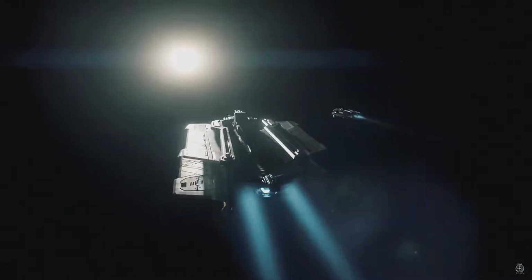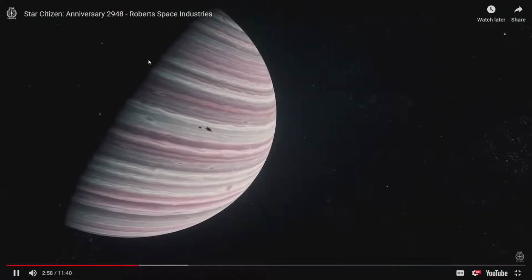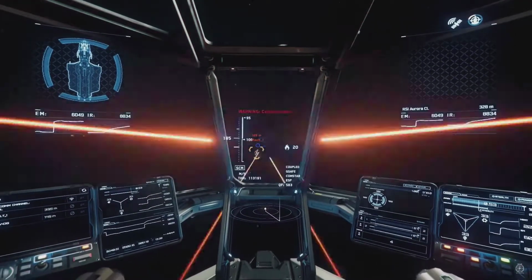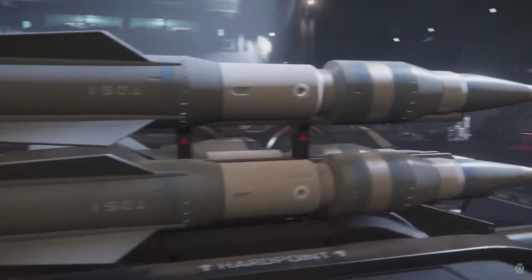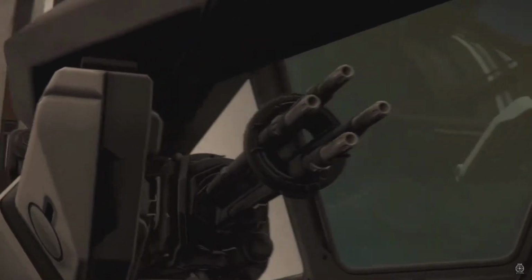There are almost 400,000 Auroras in the verse right now. That's the number one ship, by far. They give you that introductory experience. They give you the taste of doing a little bit of the gameplay and let you sort of find out what you enjoy. Like, do I enjoy just exploring? Do I enjoy shooting people? Do I enjoy just going and rescuing people and giving them lifts? Do I enjoy taking cargo to places? We do it all, shooting and rescuing.